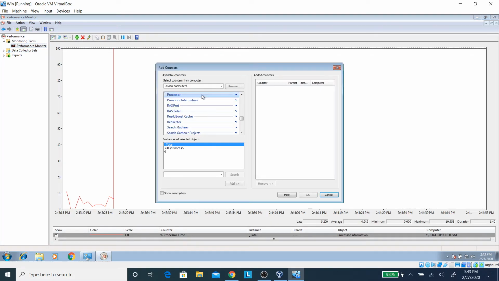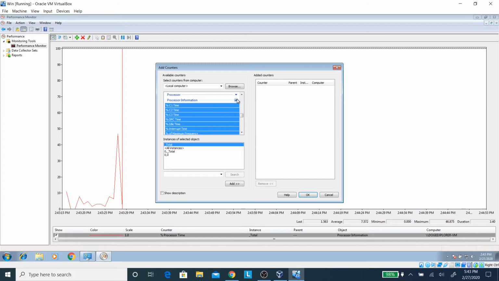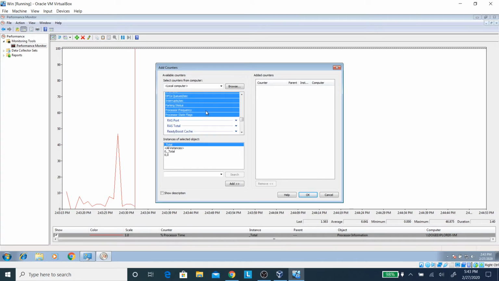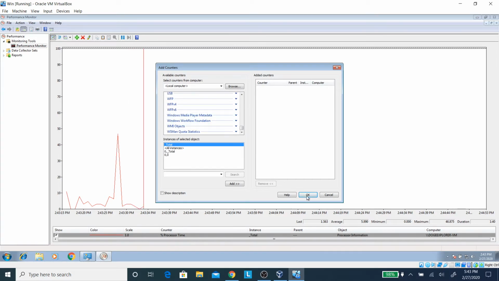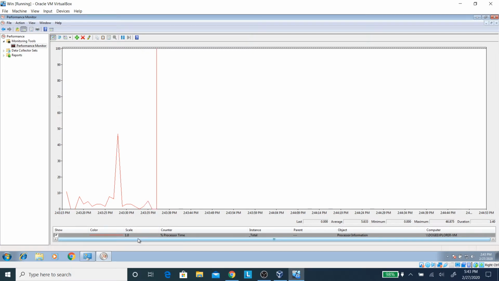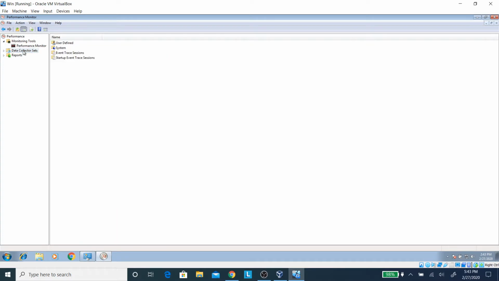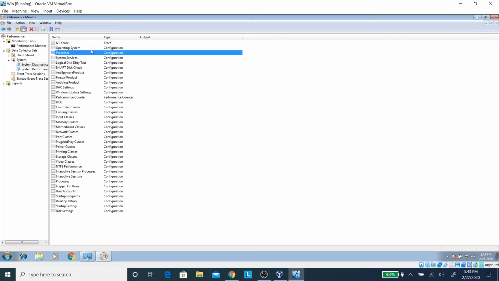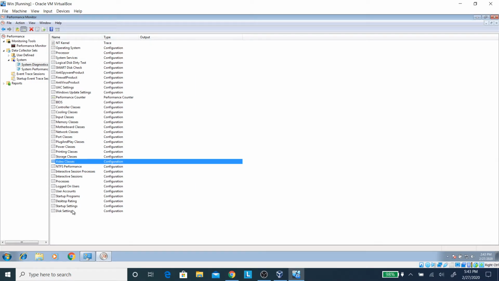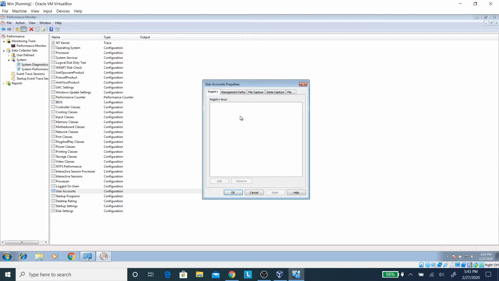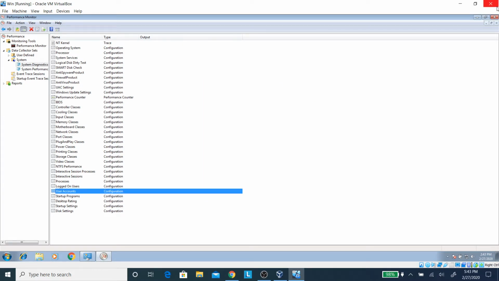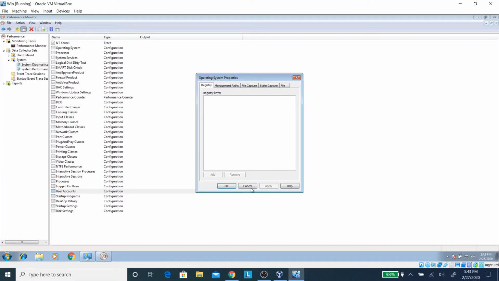If I wanted to, I can add a program. Let's say I want my processor information. I want everything checked in. Let's do that. Now, it should do that. You can see events and stuff. You can see your configuration and things as well. So, that's basically it in a nutshell.